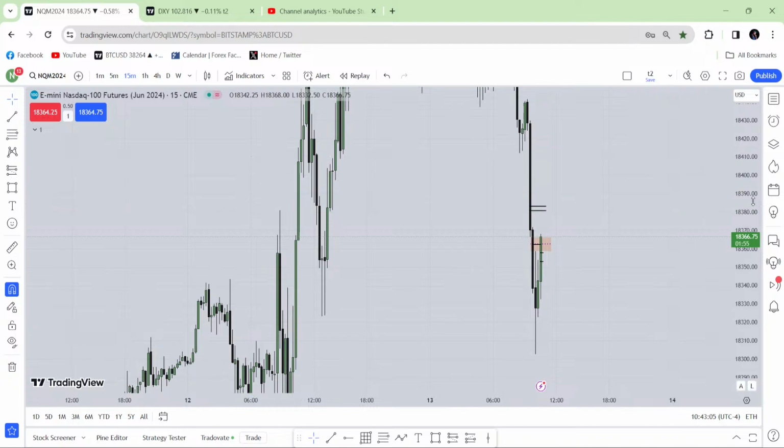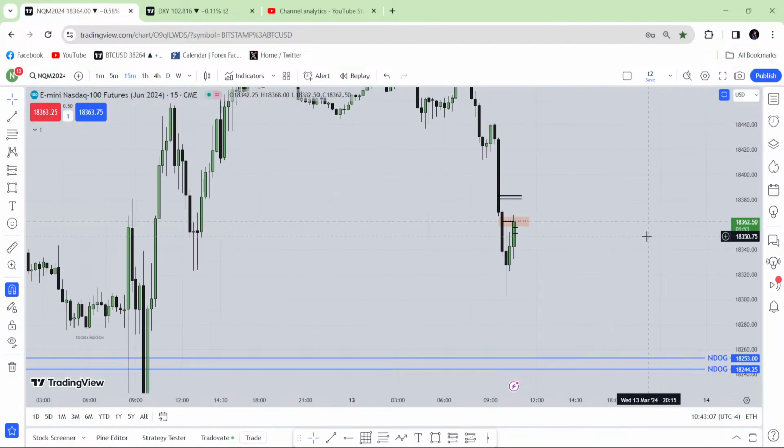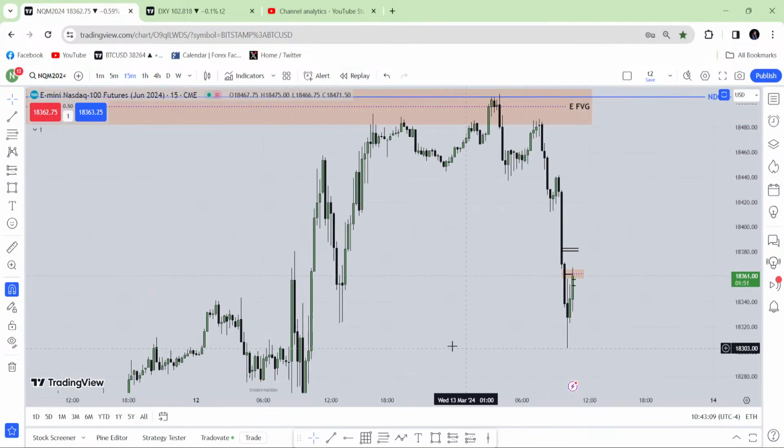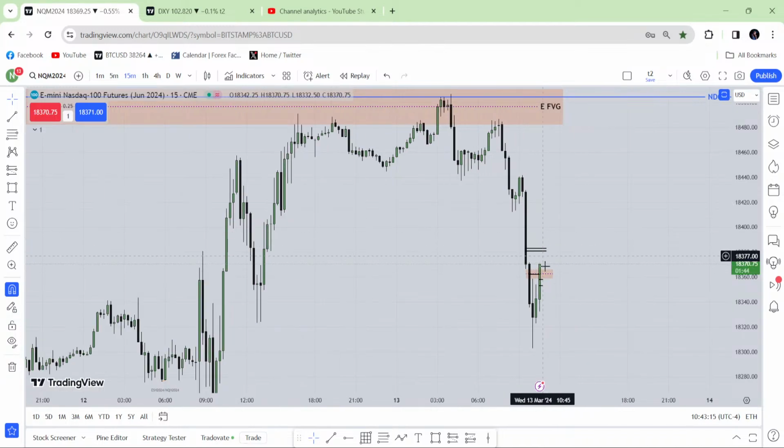Here in the 15-minute chart, you can see this is the whole price action right now. The market has taken this low and is just retracing. How far will it retrace, from here or from there? I told you that it can trade that fair value gap, but it should not close that fair value gap perfectly. So when it is broken, I'm going to remove it from my chart.